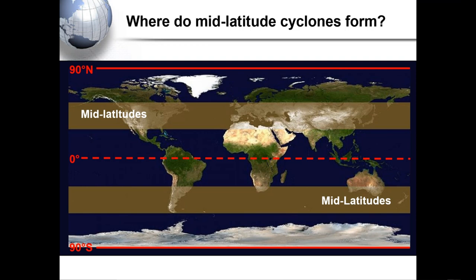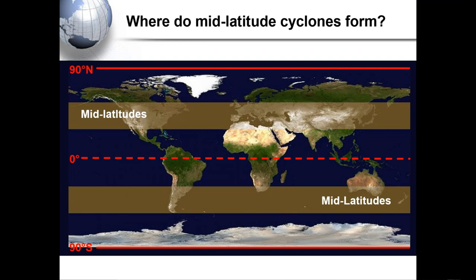Now, if you look at that map over there, look very, very carefully at the two bands that you can see there, right? The one at the south, that is where we are. You will see that it basically hits just South Africa, right? Now, if you go to the northern hemisphere, you will see quite a lot of Europe and North America is constantly in that mid-latitude cyclone belt, if we can put it like that.